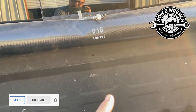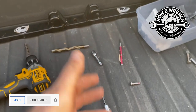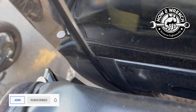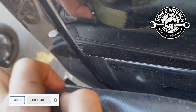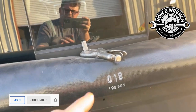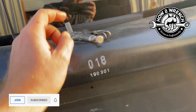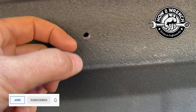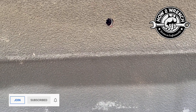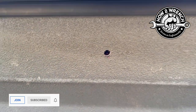First, figure out whatever size sockets you need. You can see here I have a ratchet. There's a lot more clearance right here — there's a wide gap and then it tightens up. What I've done is put the nut and washer on the ratchet back there and then aimed it until I'm lined up.